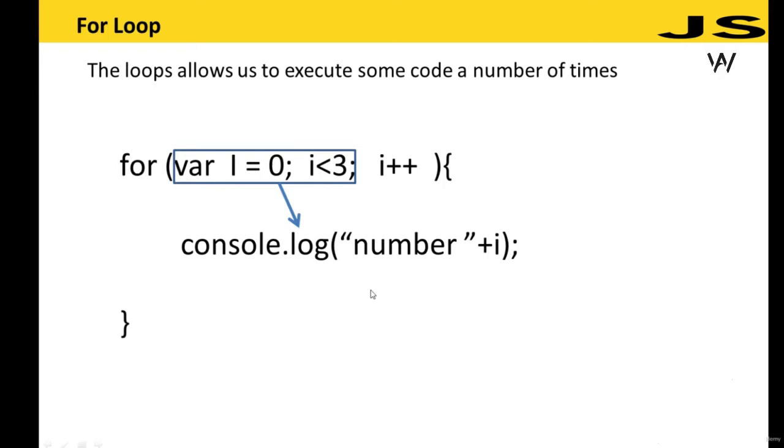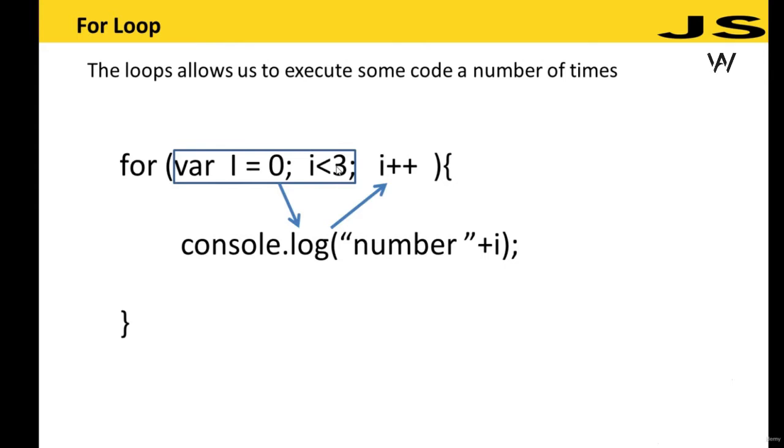But in the second execution, we will go back from this i++. So console log number plus 0 in the first execution, and then I go back from this i++. This is why we call it a loop. i++ means i equals i plus 1, so now i equals 1, because i equaled 0 here. And now I will not go back to var i = 0, but directly to the condition, and I will check.